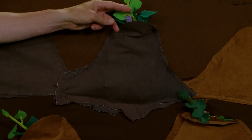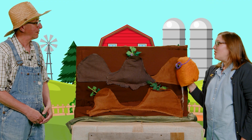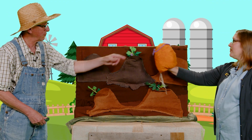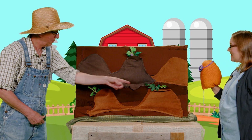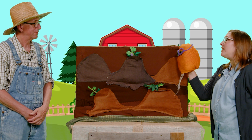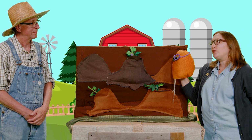Roots, vines. Yeah, look at those vines. Yeah. Do you see more heart-shaped leaves? I do. There's one heart-shaped leaf right there. Excellent. And here, and here. Oh, wow. And what else do you see? What else do you observe, Farmer Bruce?